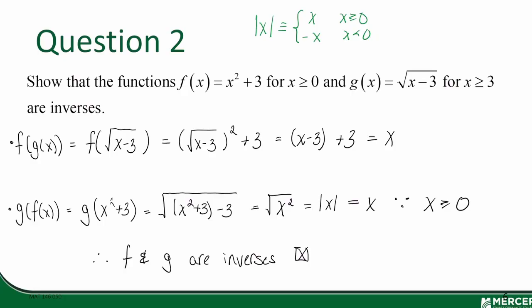Right, and that'd be a great way if you don't recognize a function not being one-to-one. If you get something like this in one of your compositions where you have more than one possible function, then you know, oh, I guess it wasn't one-to-one. Right, in this case, f wasn't one-to-one. If f of g gave me more than one possible function, then g wouldn't be one-to-one.